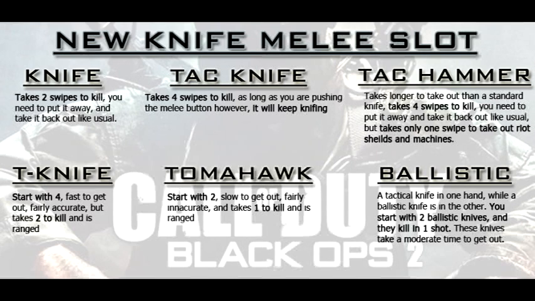And then there's the tactical hammer, which is the only really new thing from here for the most part. And this takes longer to take out. It takes 4 swipes to kill, so it's going to take a while, and you need to put it back. So the tactical hammer is not really going to be used to actually kill people. It's more going to be used for what I bolded out here, which says it takes only 1 swipe to take out riot shields and machines.